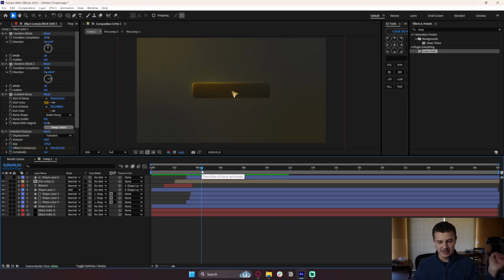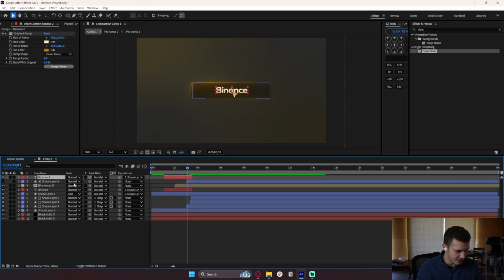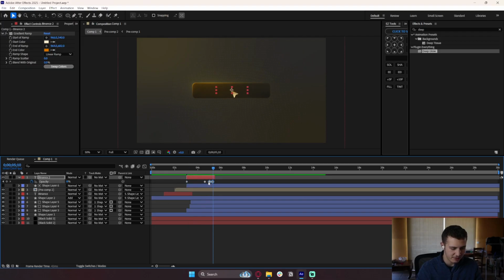So we have the text on the left side come in, and we've got the pop-up of the icon on the right side. Then we can start duplicating it, and we can finalize it with our arrows animation at the end. So let's add in the next text. We're going to duplicate this Binance layer and bring it on top. I'm just gonna make sure it's not tracked to anything. Place it right here. Now we've got another shape layer with a fade in transition. We're gonna delete the fade out, remove the fade in as well, and start by adding our text at opacity 100.